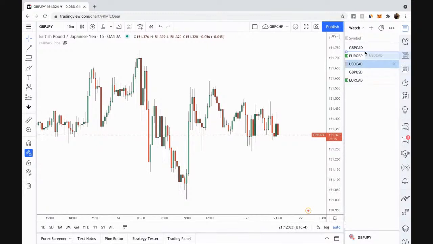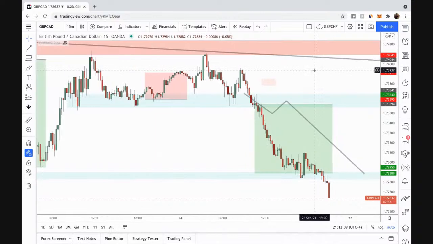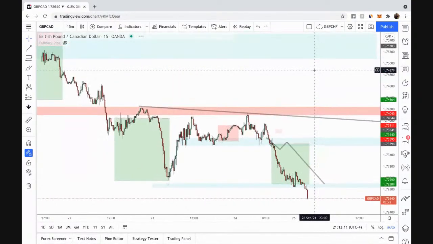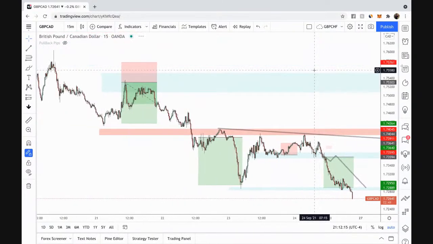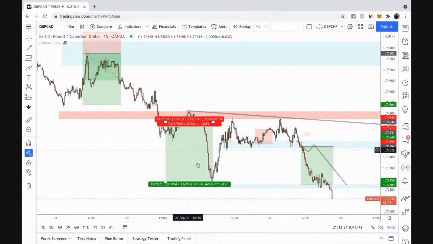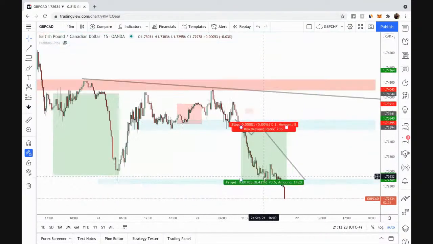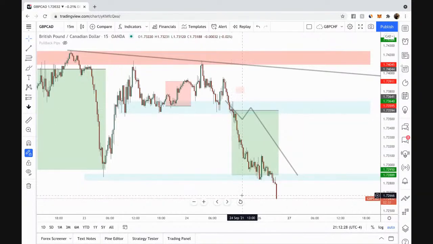and UCAD, just because these were actually some trade setups that I did give last week. And I want to show you guys why I took these trade setups. Now, for starters, we definitely had 3 amazing trade setups. You can see the first one was just straight into profit. The second one went straight into profit. And then this was our most recent trade setup that actually went straight into profit and some more.